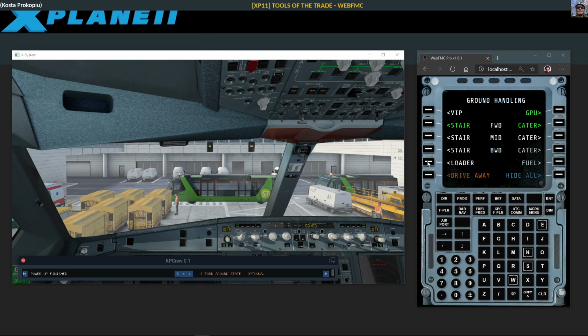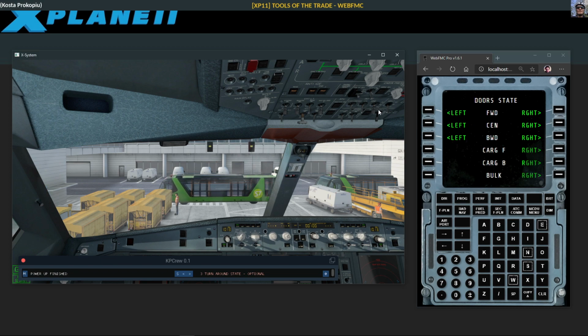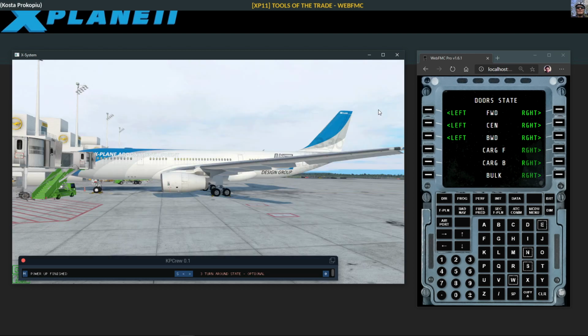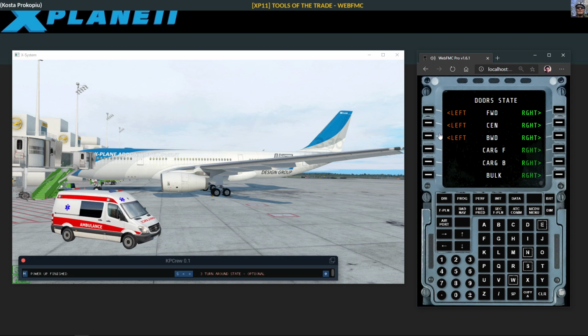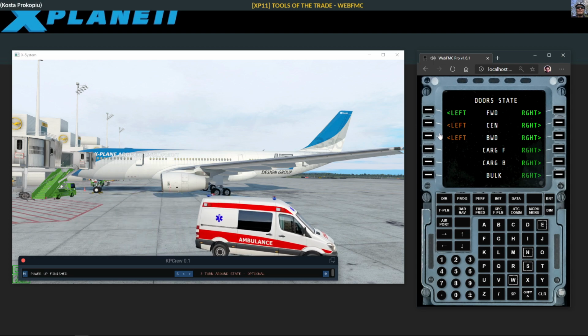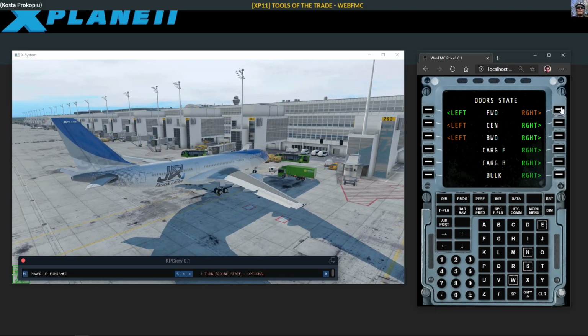All right, then next we can, for example, go to the MCDU menu. We can open the doors page, and now let's have a quick look outside. Left side, and we can open anything that's on the left side, or we just open everything that's on the right side.